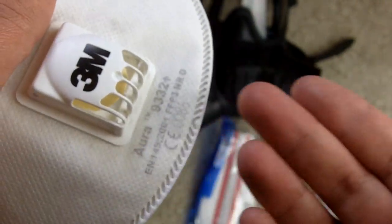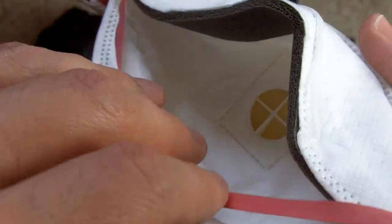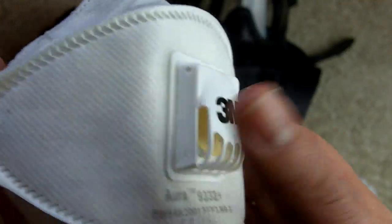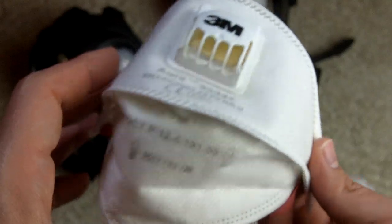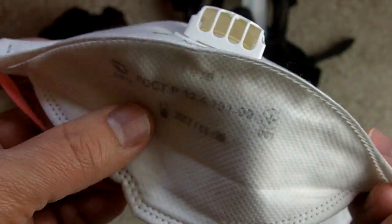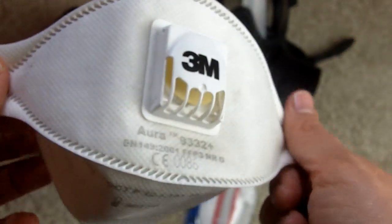Besides that, well, these are of course FFP3, which are better than your N95, but besides that, these clamshell shapes adapt a lot better to different face shapes. At least that's what I noticed, and you have a much better seal wearing these than the ones that are pre-shaped. So if you can get these, they are better than the others, at least that's my take on it and what I see people in the know doing regarding face masks and respirators.